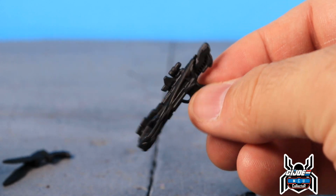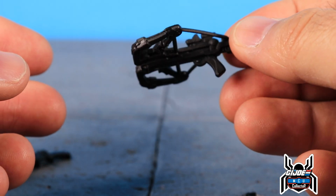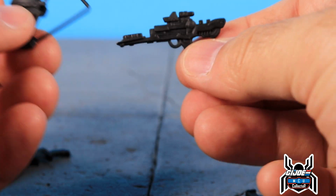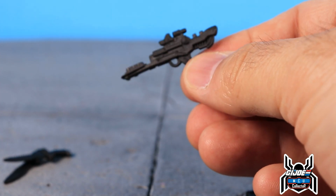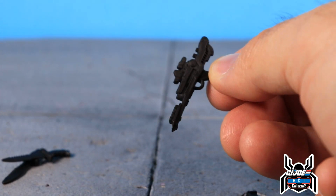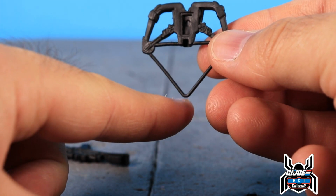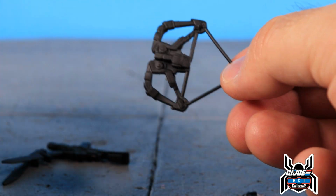Now, the really cool thing about this crossbow is it looks really nice, but it's got some dual functionality to it, because as I was trying to put this in her hand, the crossbow portion came off. So you can have it as a blaster, even though I guess it'll look a little bit weird there. But it can work as a blaster on its own, and it's sculpted nicely. And then you have this crossbow part, and you can see it just kind of ports in, pegs there. And then there's a little spot which kind of secures that bow. There, so that's pretty cool.